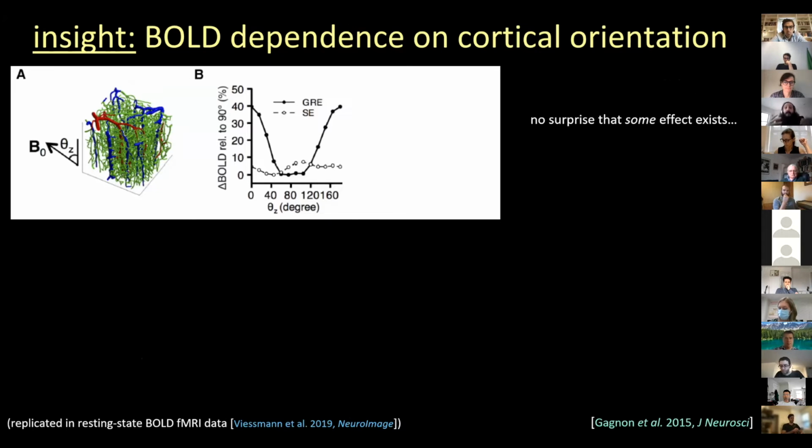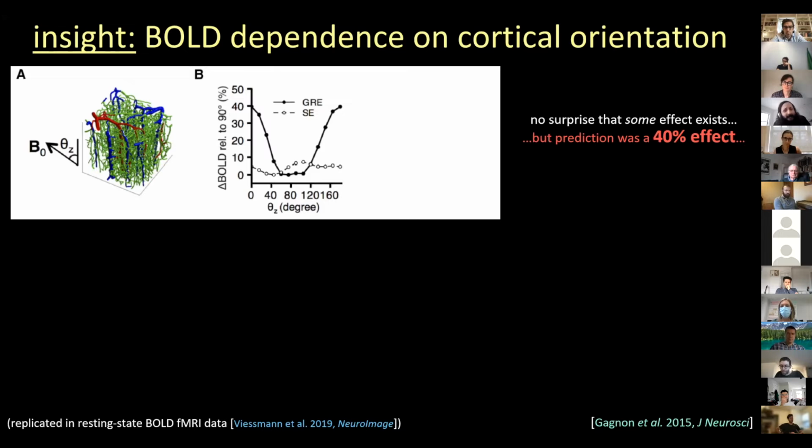So now, although this orientation dependence of a single vessel is well known, Louis showed using this VAN model, quantified through simulations, this orientation effect expected from a voxel containing realistic microvascular anatomy. In other words, they calculated how the BOLD signal amplitude varied with orientation to the cortical surface normal relative to B0. So now some orientation effect is expected since the largest pial vessels run parallel to the cortical surface. But what Louis predicted was that there is a whopping 40% effect. That is, the BOLD response should be 40% larger in cortical locations where the cortex is parallel to B0 compared to locations where it's perpendicular to B0.